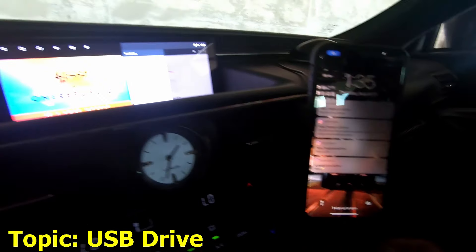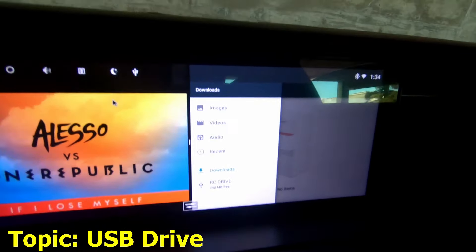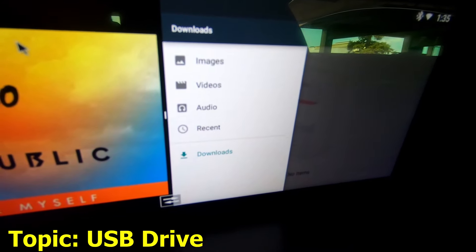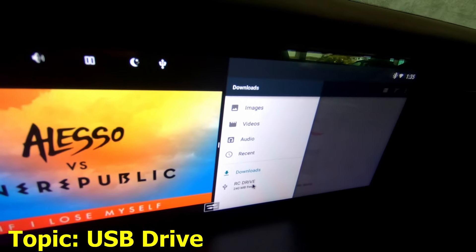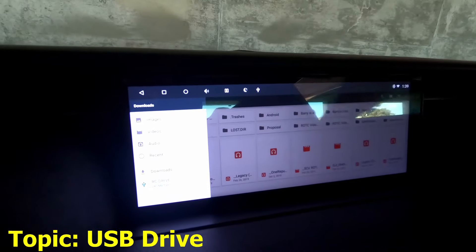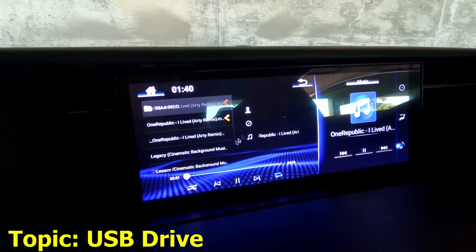One thing I'm going to do is take off this cable so I can disconnect it here and plug in my USB. My USB is connected — notice that it just popped up right there. I'm going to take out the drive and do it again: drive comes out, it's gone, drive goes in. Loading, loading — and it's back. Let's take a visit: we've got all the stuff here, so yeah that works. Here I am on my USB RC drive — I'm going to try to play some music and see what happens.